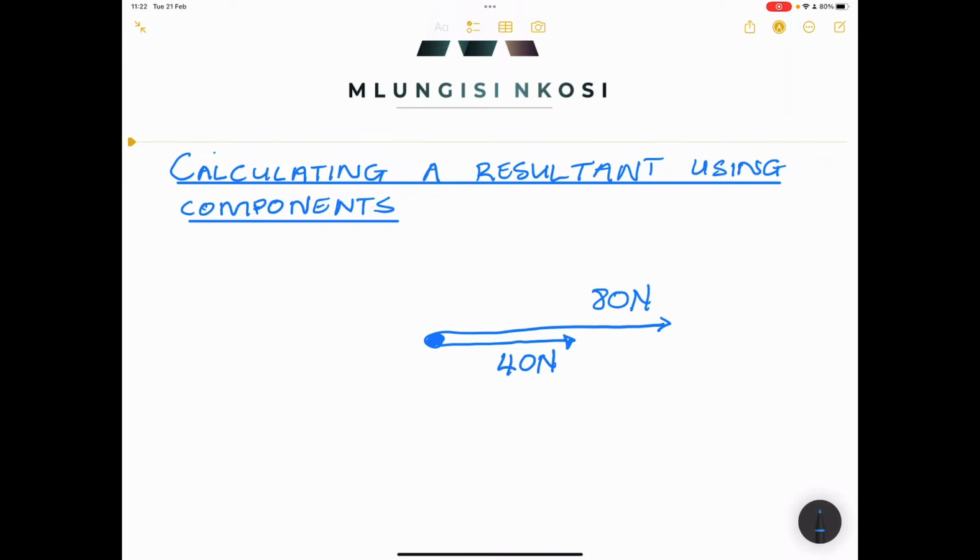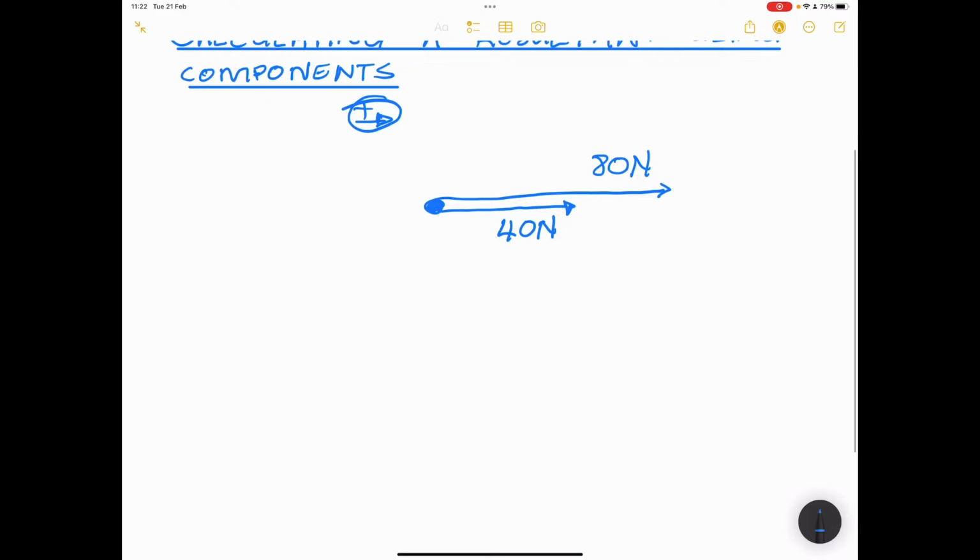All right. So if we wanted the resultant here, we wouldn't have a problem, because what we would simply do is choose a direction and say, well, let's choose the direction to the right as positive. You can choose any direction, by the way. I'm just going to stick to the direction to the right, or you can say eastwards, as positive.